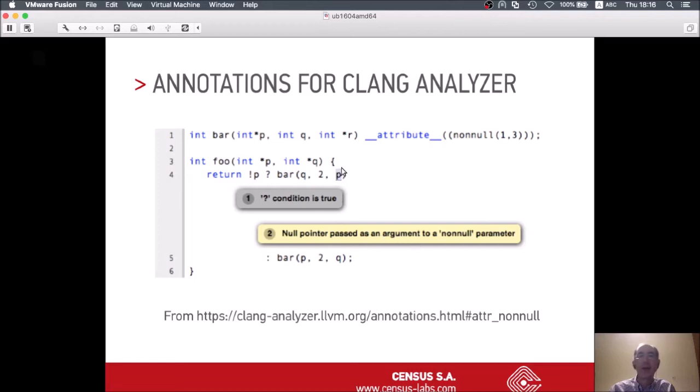This was detected by the Clang analyzer because we gave this annotation to our function. So we see how annotations in our program help the static analyzer or our compiler suite identify quickly security defects in the software while we're writing and compiling the software.